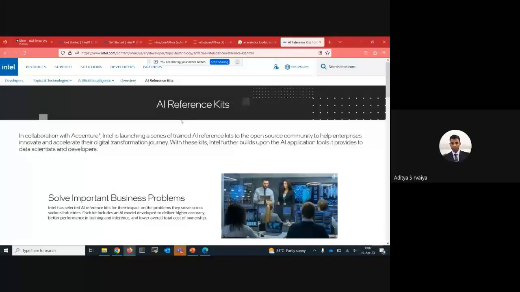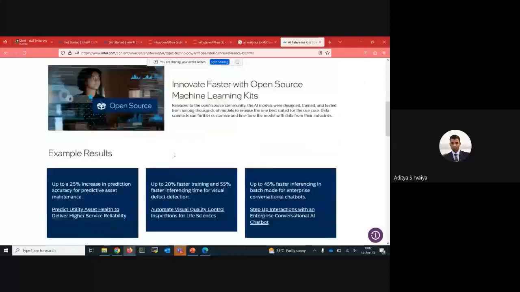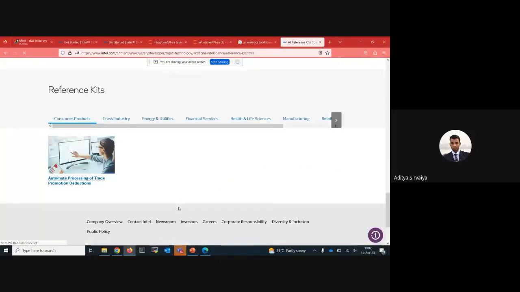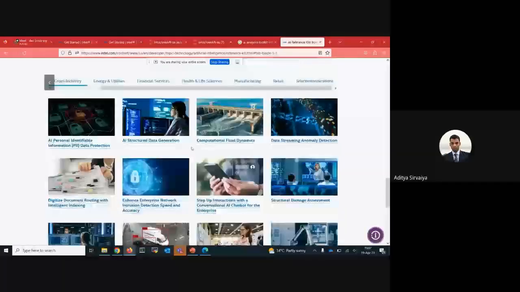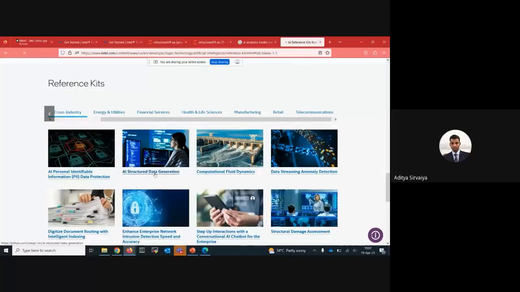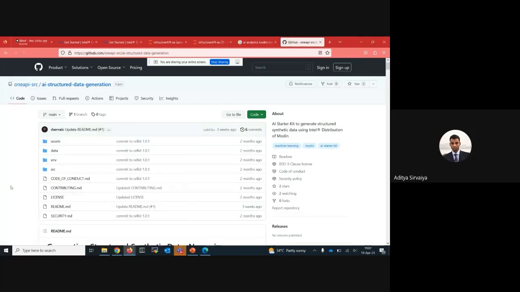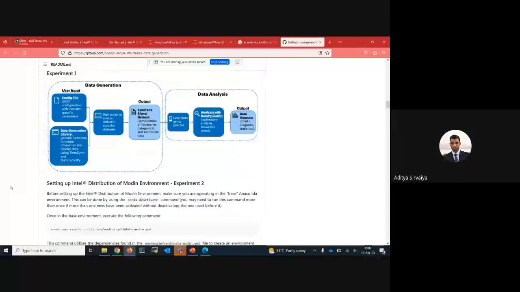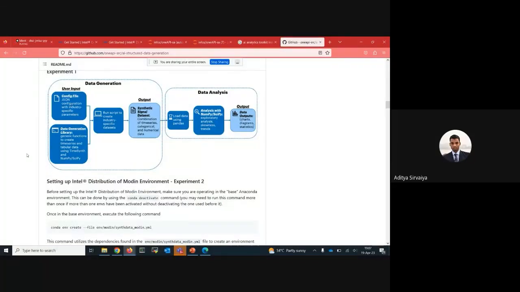Yeah, sure, Sudha. I've opened the AI reference kits. They have various end-to-end use cases and workloads where Intel optimizations can be applied, and for all of these we also have GitHub repos. There is a pipeline showing what optimizations we have added.